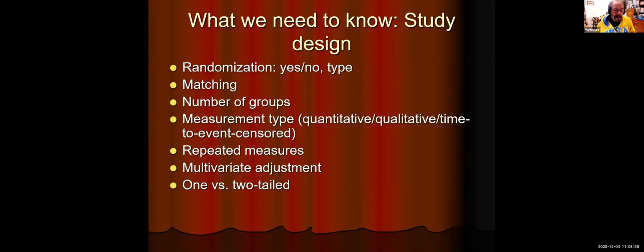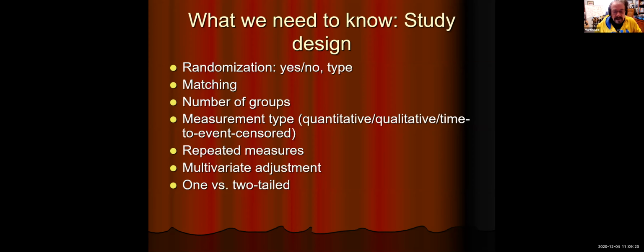Whether we use matching, to make sure everybody understands that particular point, do we in fact try to pair people up, whether it's in order to make the two groups comparable, or it's a much more convenient thing to do, like for example in a crossover study where every participant gets both or multiple study groups.